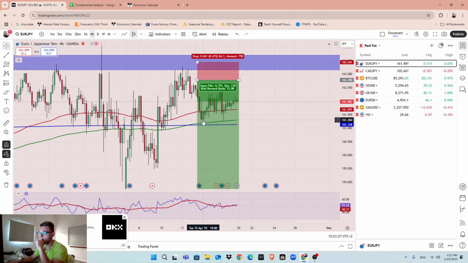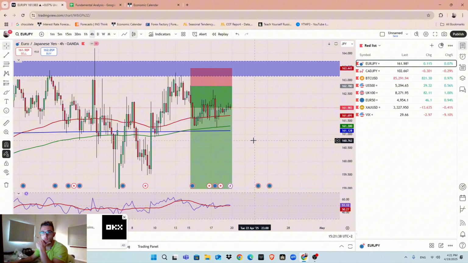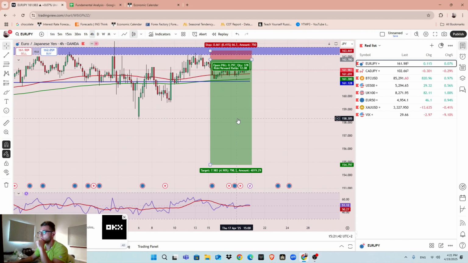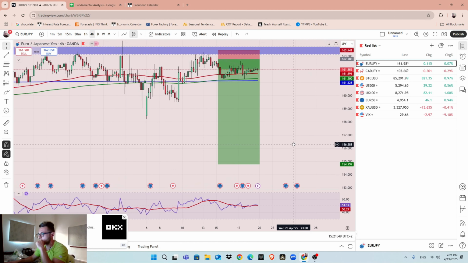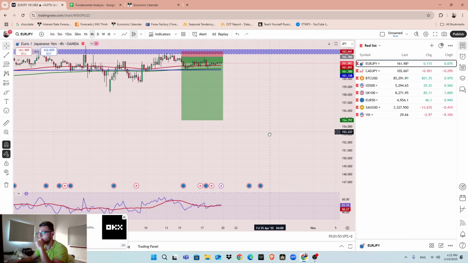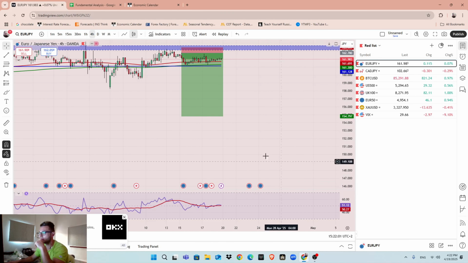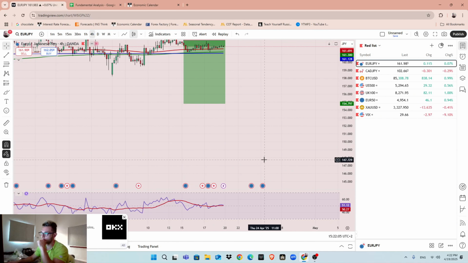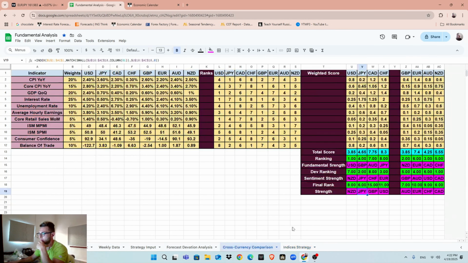So on the 4 hour, if we break this low, I will move my stop loss right here. Then if we continue to create lower highs and lower lows, I will continue to move my stop loss. Now, my initial risk to reward ratio I'm aiming for is 1 to 12. Hopefully we shall see where we could stop out. I recently watched a video that in the next months or years maybe this pair will go to the 148 area. So we might make a good percentage on it, but now I'm still in this trade. The sentiment is not hugely aligned with my trade, but we shall see what will happen.